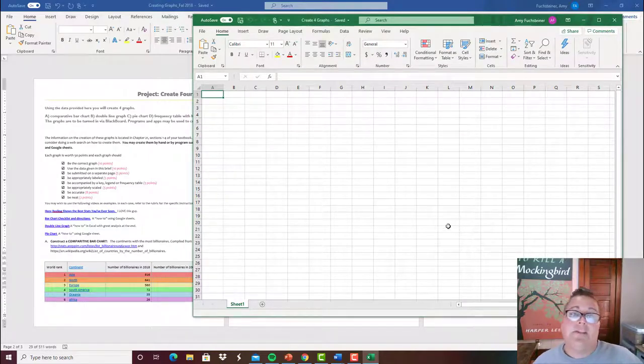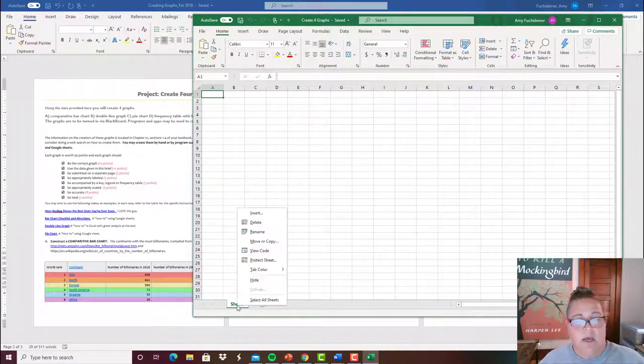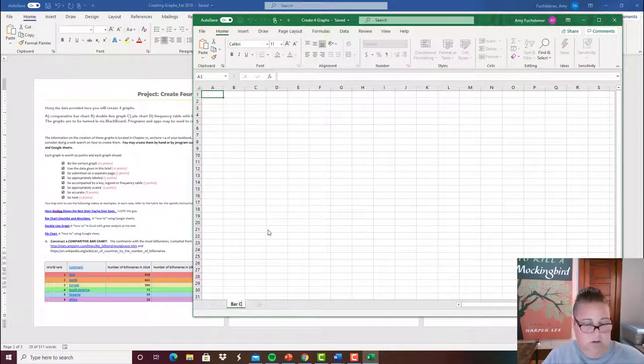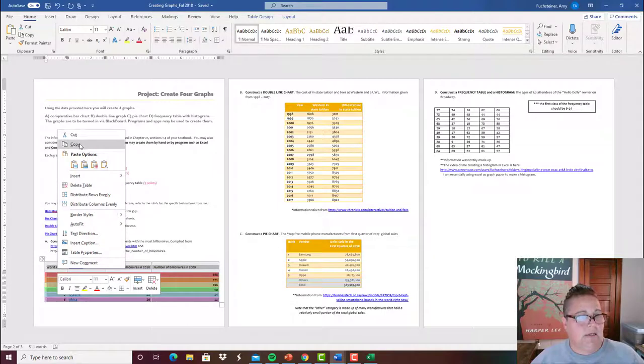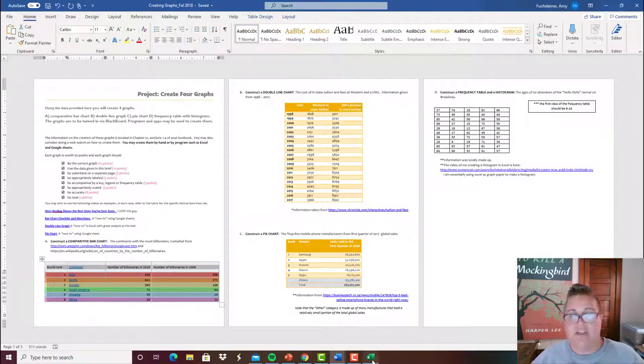Okay, so I'm going to start with the first graph. And the first graph is a comparative bar chart. I am going to rename this sheet bar chart. That helps my instructor to find it. Okay, and then I'm going to copy. So on the Word document, starting with the lower right hand, I'm going to highlight and copy all of that information.